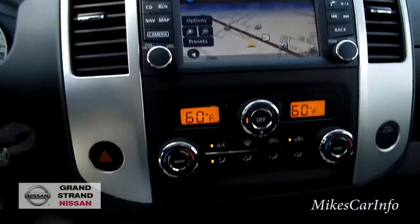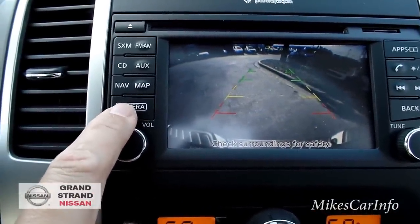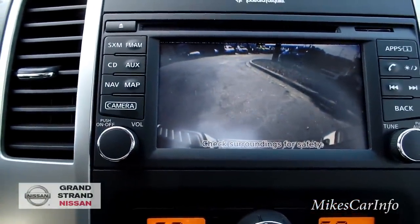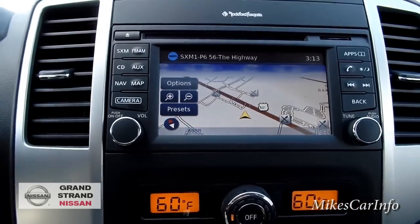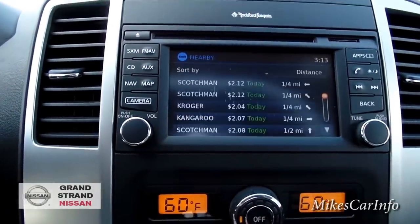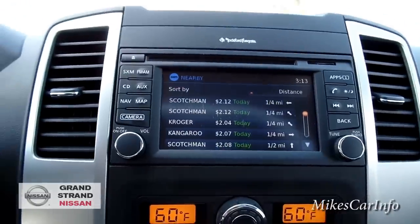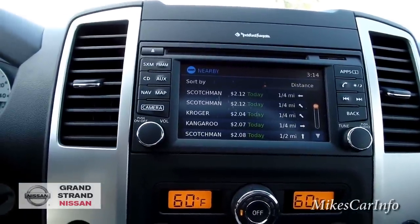When I push the camera button, it adds or removes the guide lines to give an estimated distance from what you're backing into. You can see from the bumper all the way up to nearly the sky — it is a wide-angle lens, so you can back right up to a trailer hitch or avoid hitting things. Putting it back in park, the camera goes away. It also has cool apps like Travel Link, where you can get all kinds of information. One of my favorite features is fuel prices — you can sort by distance or price, and it'll take you right to the navigation screen to get there. Travel Link is really useful when you're traveling.